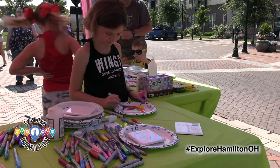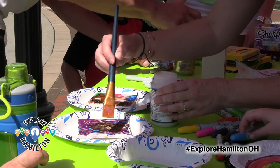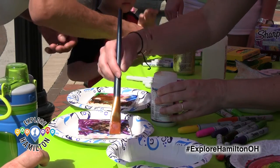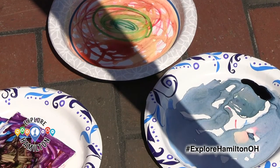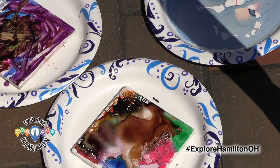I try to keep all the crafts hands-on — something different, not just paper and coloring — we want to make sure it was engaging. It ranges from tiles that we're doing today with markers and paint, to flower pots, painting and planting flowers, just trying to keep it something that the kids can remember.